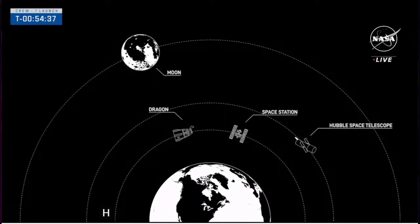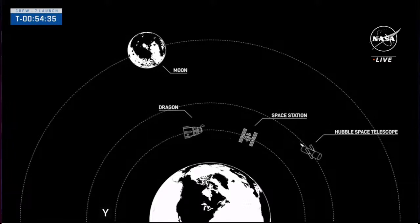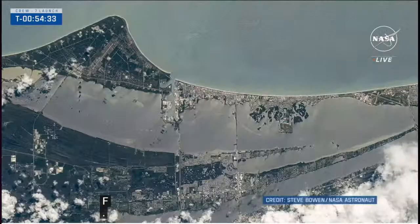Being that the space station is 260 miles above Earth, crew members are too far away to make things out like cars, people, or buildings, but they can see other landmarks around the world, and the long camera lenses they use help them zoom in on familiar sights of our home planet.